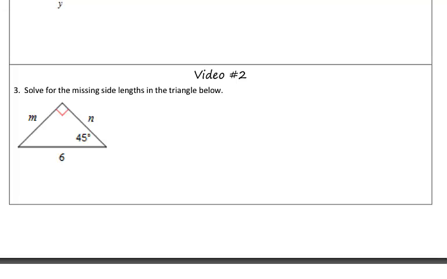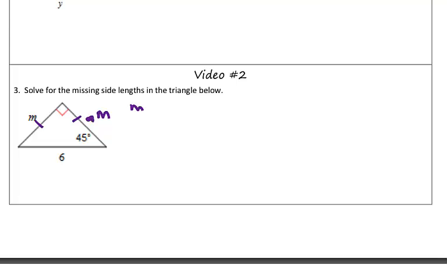So, in this example, this is the third example, we are given the hypotenuse, but the hypotenuse isn't like the other example. It doesn't have it as something radical 2. So, we have to think, well, how can we solve this? Well, starting off, we know that this is an isosceles right triangle. So, instead of having two variables, I'm just going to change this so that we have one, since we know the sides are congruent. Okay, so to solve for m, we can set up the Pythagorean theorem.